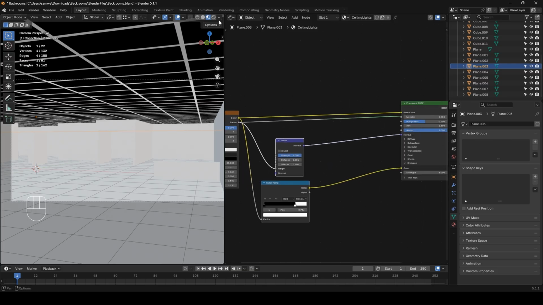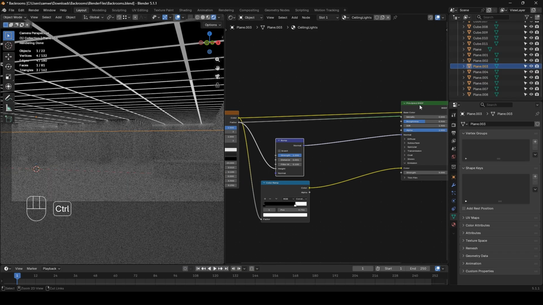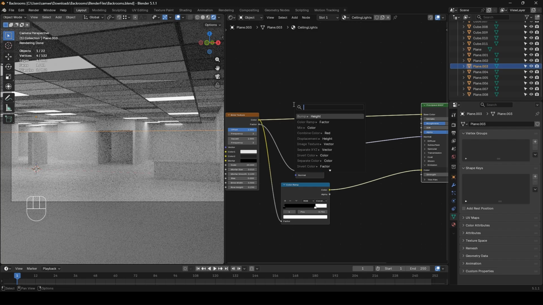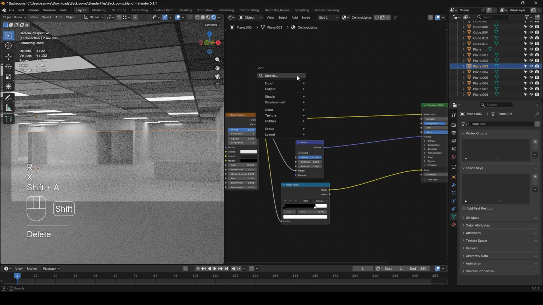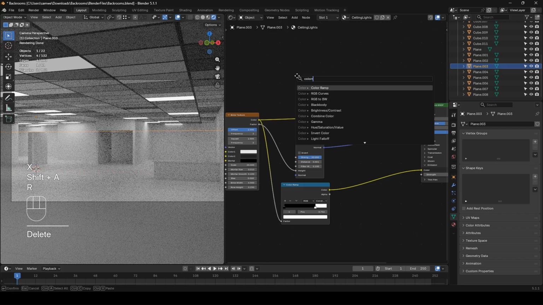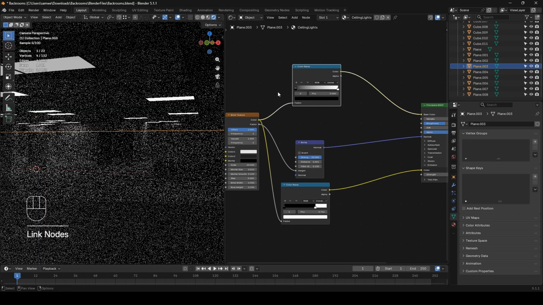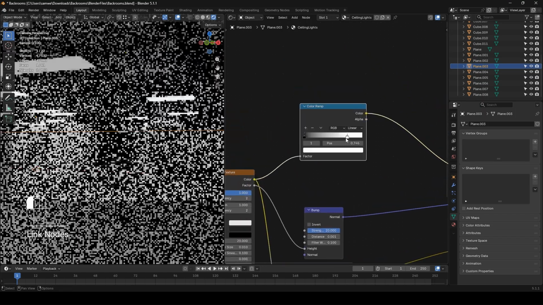So yeah, now again, we can look at our render preview, look at this, and then we can maybe turn the strength up to say 20. Can't easily see the difference, but basically it should hopefully be there. And then lastly, that's a combined colour, we just need to bring in another colour ramp, and that's because our ceiling tiles will be white.